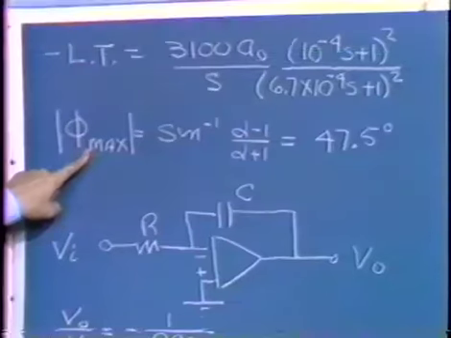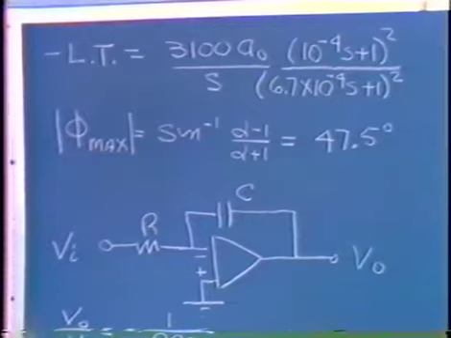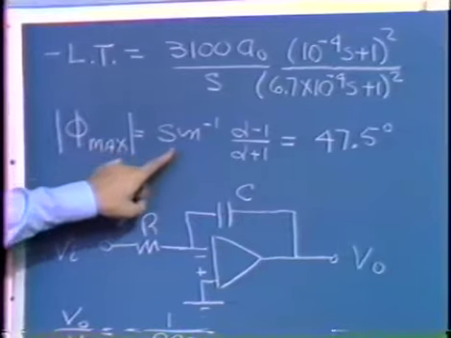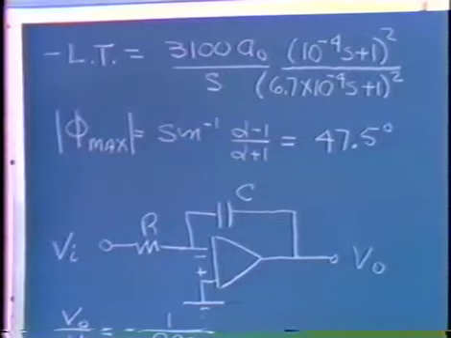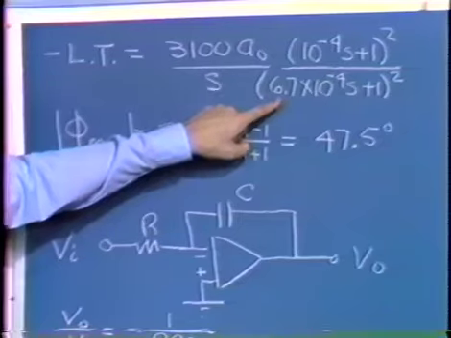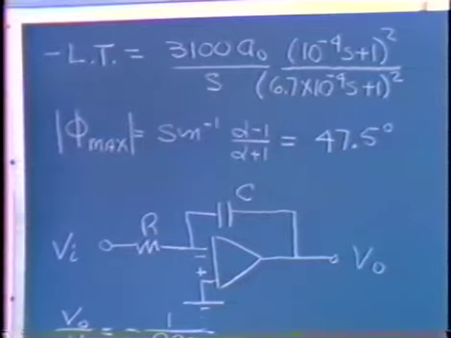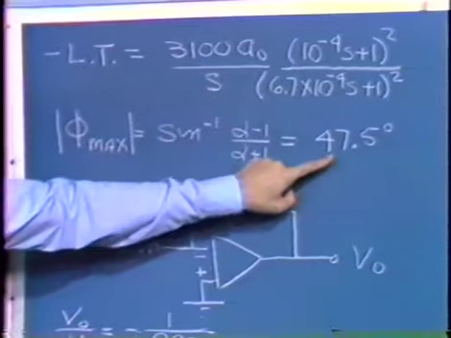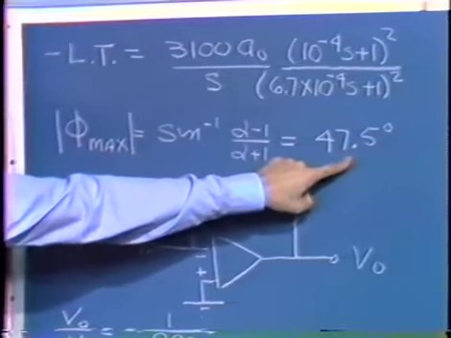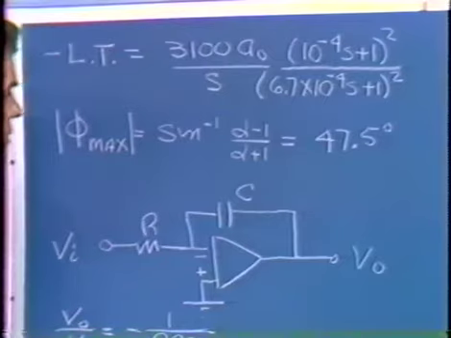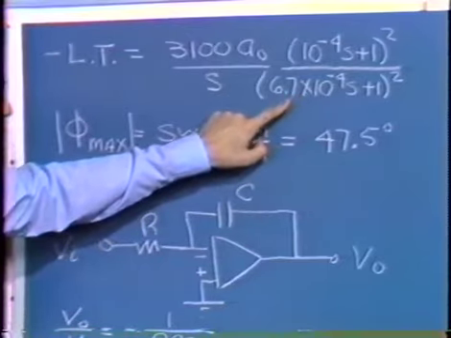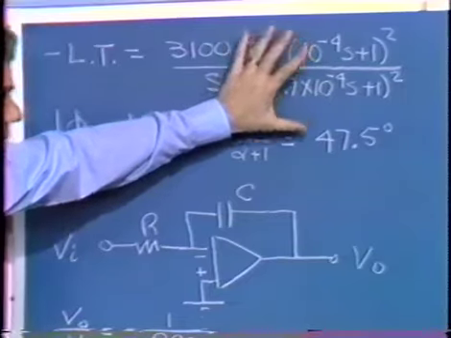If you recall, the expression for the maximum phase shift that we get out of either a lead-type transfer function or a lag-type transfer function, the maximum phase shift, is simply the arc sine of (alpha minus 1) over (alpha plus 1), where alpha is, of course, the ratio of the frequencies associated with the pole and the zero. And in this case, alpha is 6.7, the pole being located a factor of 6.7 below the zero. If we evaluate this expression, we find out that we get 47.5 degrees of phase shift for each of those, associated with each of those doublets. Since the pole is located at the lower frequency, we have negative phase shift.